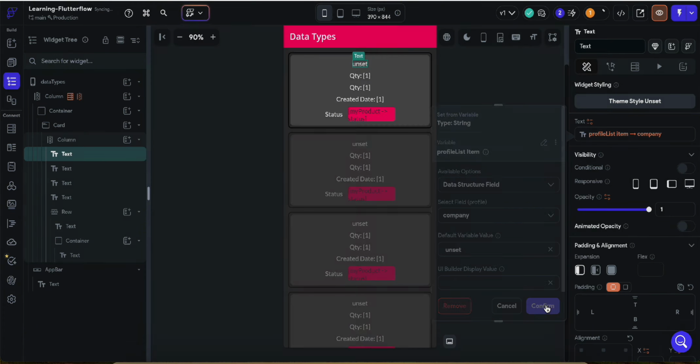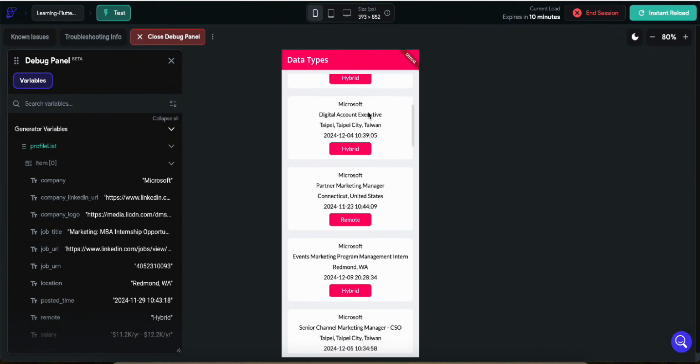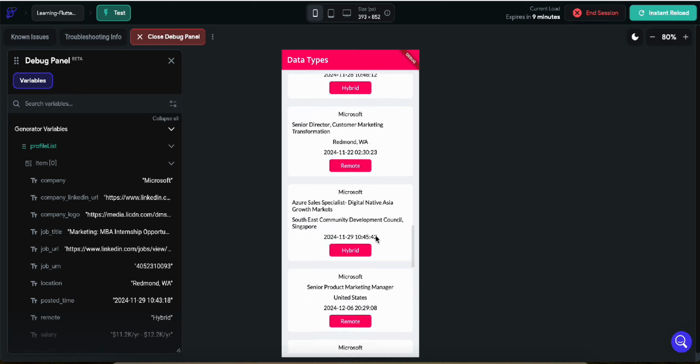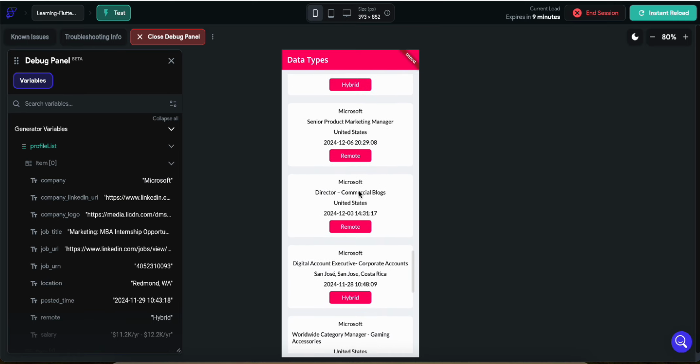Here you can say unset. Okay, now the application is running, and you can see that the data that we have set is now visible. We can scroll the data and see that all of the data is there, and people are from Microsoft company.